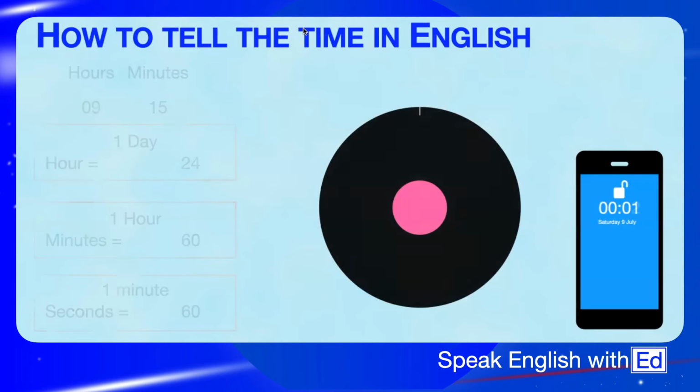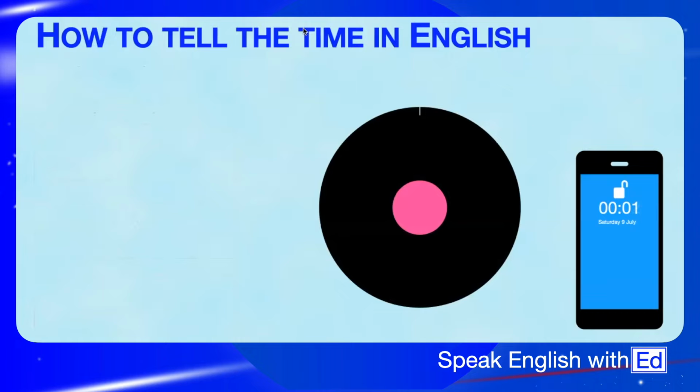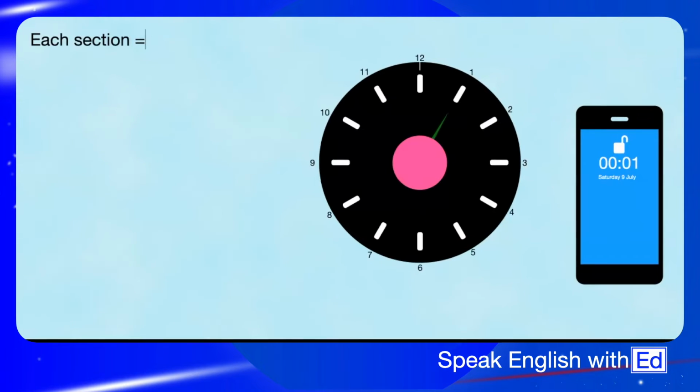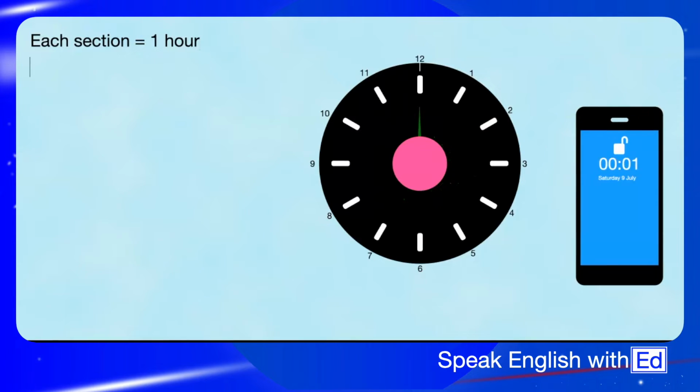Now, digital time isn't the only way that we tell time. Clocks and watches do it in a circle. They have a circle that goes round and round. And a clock face or a watch face is divided into 12 different sections. And each of these sections represents 1 hour. Now this is 1 hour for each section. The green hand is an hour hand, and when it moves round 1, it's moved 1 hour, and then it'll keep going round, and by the time it's gone all the way round, it's gone round 12 hours.